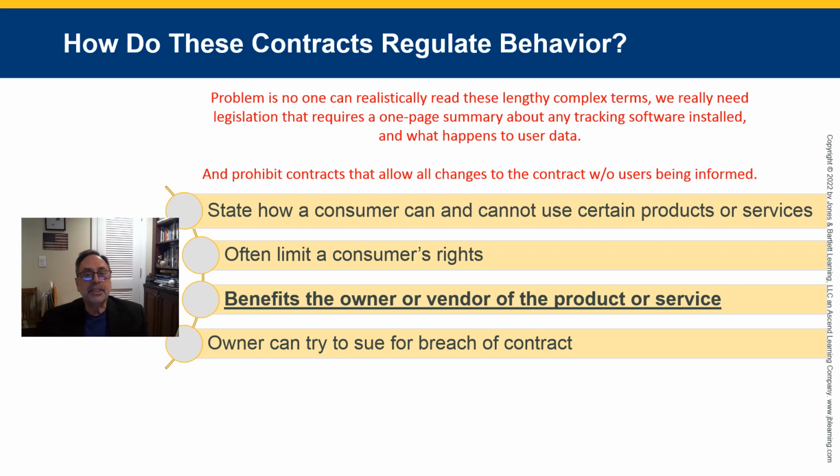This is essentially the same statement. We need some legislation to really help the clarity for the consumer. And as I said earlier, it benefits the owner and the vendor. It doesn't benefit us. I mean, they're protected by these boilerplate contracts where we can't negotiate. We don't even really understand most of what we're agreeing to. So we need legislation for this really to protect our privacy.